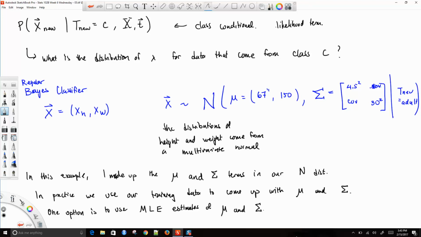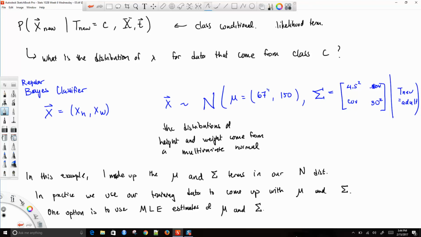Okay, and then the other option, which we covered briefly but didn't get really in depth on so far, and I'll have you try to take a look at it in your homework, is we could also take a Bayesian approach to estimating mu and sigma. In that case, rather than getting a point estimate for mu and sigma, we would actually have a distribution of possible values, saying that these values of mu and sigma are more likely, and these other values of mu and sigma are less likely, right?